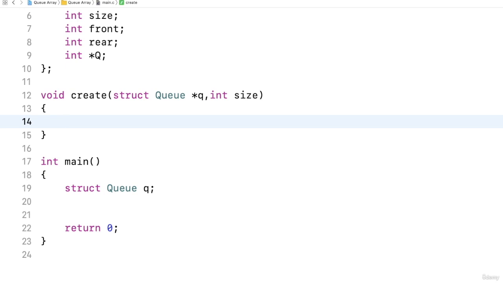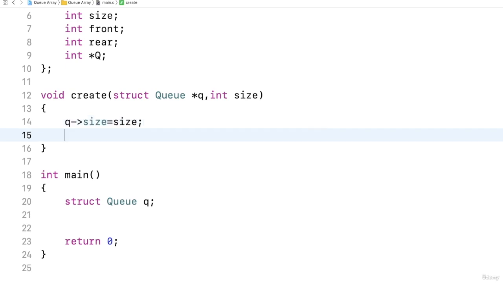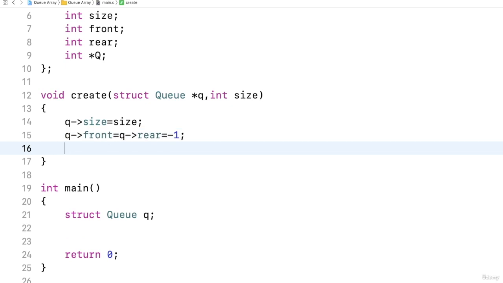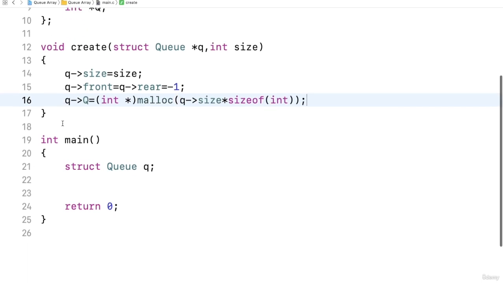So here inside create function, first of all, for a queue, we will initialize the size as size. Then we will initialize front pointer, and also we will initialize rear pointer to -1. Then I should create an array inside heap of the given size. So queue's queue, here I will assign an array, using malloc function, I will create an array of a given size. So that should be queue's size, whatever the size of a queue is, into size of integer. So that's all. This will create a queue, that is initialize a queue.